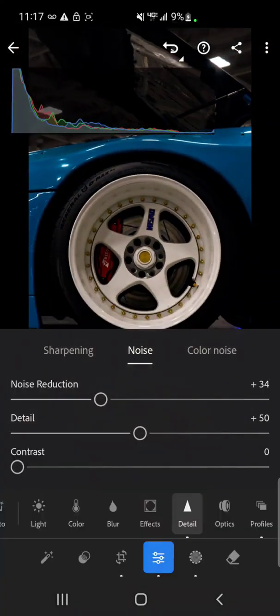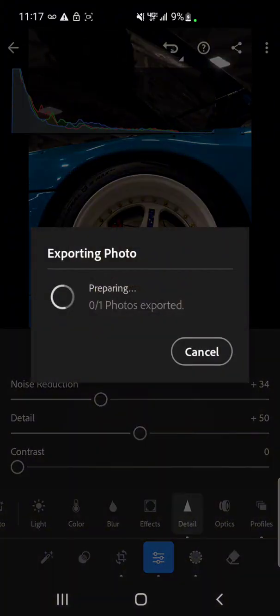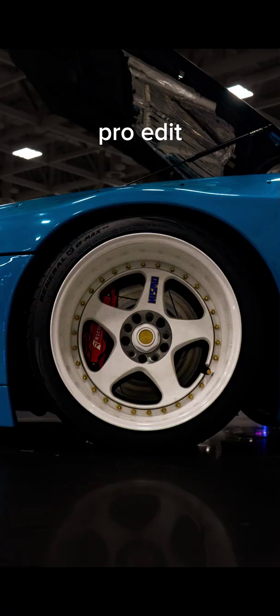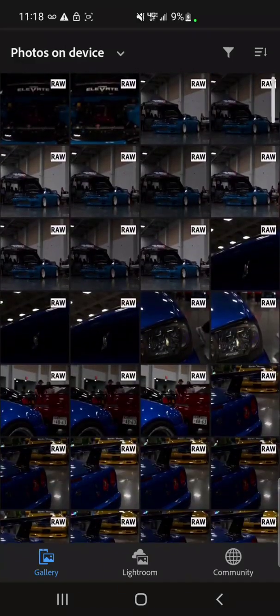Now if you don't have Pro, don't worry. I got you covered. Because what I would do when I didn't have Pro, the photos would not look good, honestly. So I'm going to see what I can do with just nothing Pro for y'all. Alright, now we're back here, and I'm going to edit this photo too.